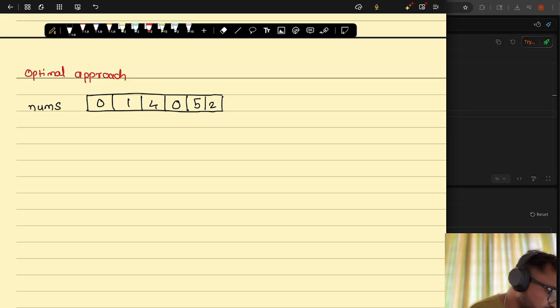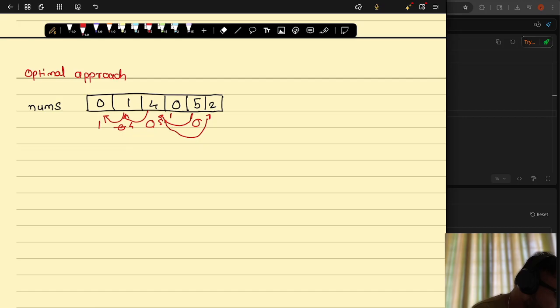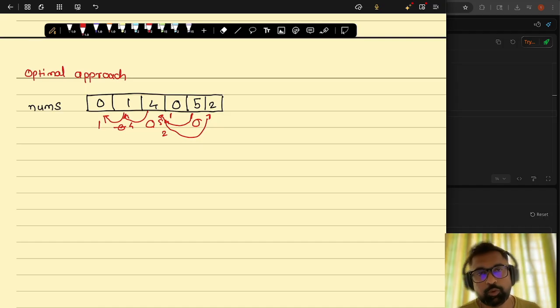So let's see how you'd normally do it in a manual approach. You'll move this 1 here, then move this 0 here, then once this 4 comes up you'll move this 4 here and move this 0 here. Then again a 0 comes up, you'll keep it as it is, then you'll go to the next index, that is 5, you'll move 5 here and move this 0 here. Then again it will go to 2, and 2 will come here and 0 will come at the end.